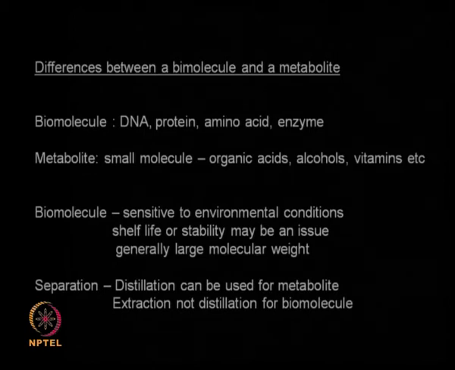Enzymes have very large molecular weight, proteins have very large molecular weight. If it is a metabolite, it is going to be a small molecule, it could be organic acids, alcohols, ketones, aldehydes, even vitamins, they are all metabolites. That means these are produced during the fermentation process or during the biotransformation process.